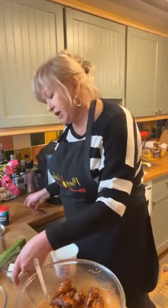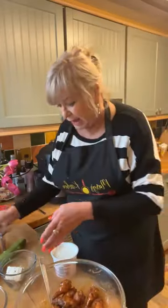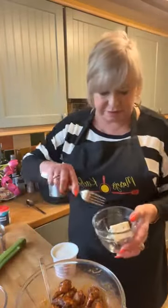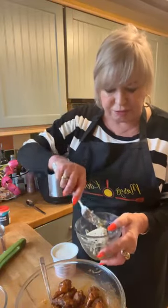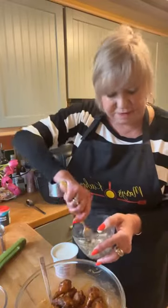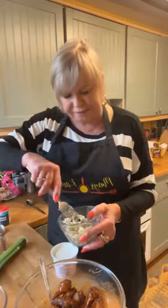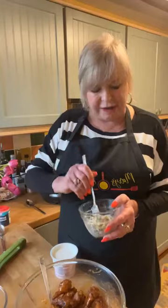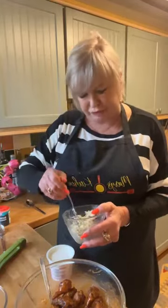I've got my Danish blue I'm using, which I love. You can use Stilton if you want. All right. And those wings are going to be good. I just crumble that up. Crumble your Danish blue with a fork. It doesn't matter if the pieces are big. It doesn't have to be uniform. I have done this in the Nutribullet before, but I didn't like it. I'll tell you why. You didn't get any great big chunks of blue cheese. And I like to get a great big chunk of blue cheese.